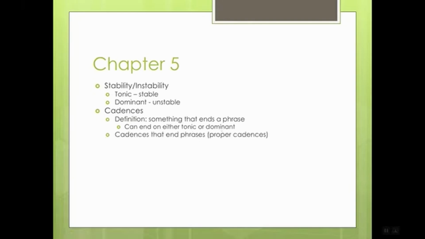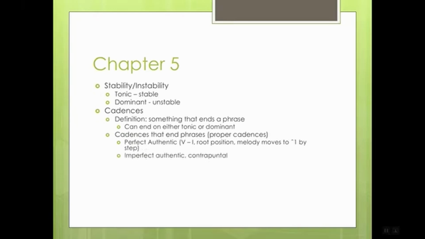So cadences that end phrases are the perfect authentic. There are 3 things to remember about perfect authentic cadences. This is one of these things that you should definitely write down. Perfect authentic cadences go 5 to 1. All authentic cadences do that. But additionally, in perfect authentic cadences both chords are in root position, and the melody moves to scale degree 1 by step. So ti-do or re-do if you're in major, te-la or ti-la if you are in minor.